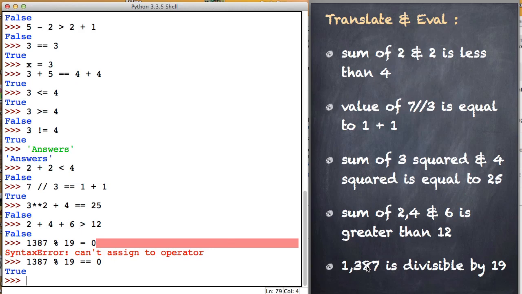The last one might have been a little tricky. We're trying to find out if something is divisible evenly by 19. Really what we're also trying to do is see if 19 goes into this with a remainder of 0. So we use the modulus operator and we test to see if that's equal to 0. And you can see I made the same mistake. I'm sure every student will make it several times. When you're testing to see if something's equal to another value, you need to use the double equal sign. And this number is evenly divisible by 19.